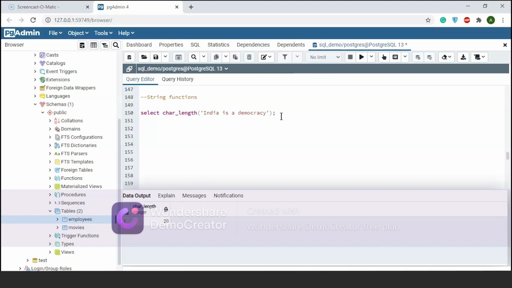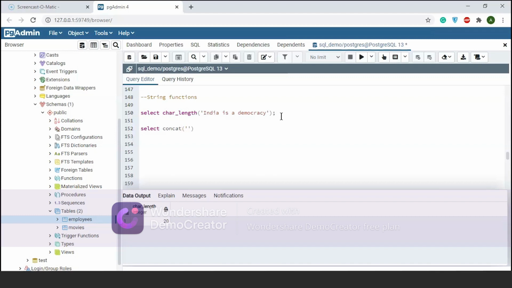Alright. Now there's another function called concat in PostgreSQL. So concat is basically used to merge or combine multiple strings. So I'll write select concat, within brackets I'll give the text string now.